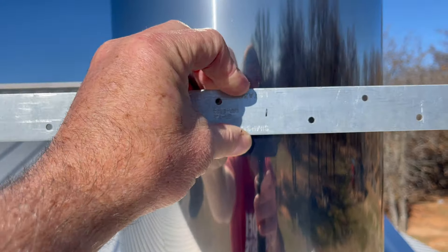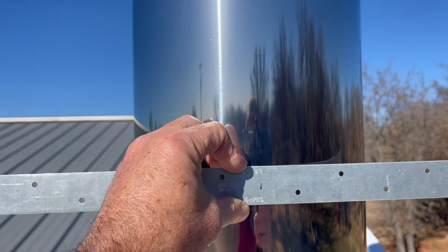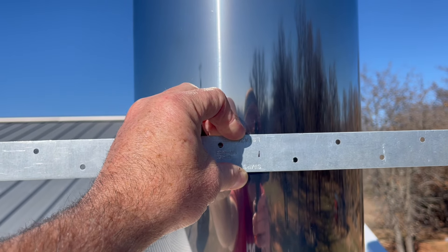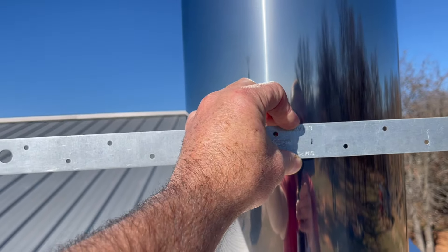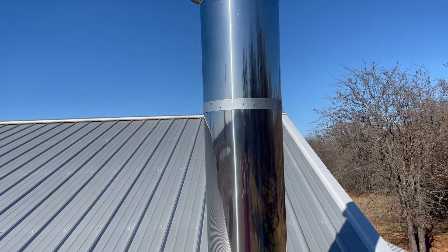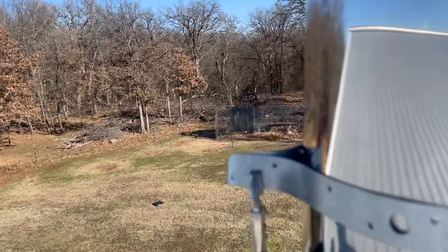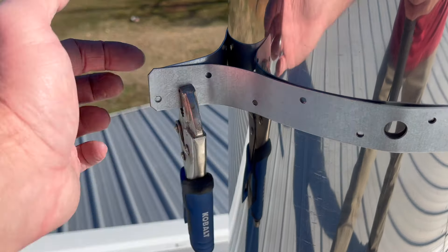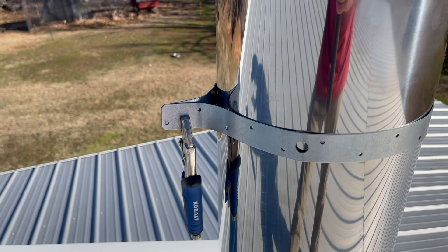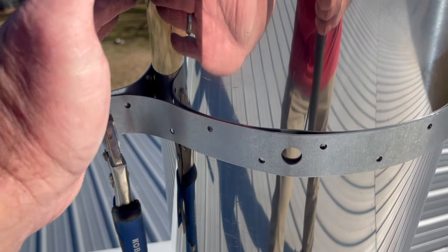I'm going to take this 36-inch strap and we'll get started. That's the middle of the strap, and I want that middle portion on the middle of the pipe that's facing forward toward our front yard. So I'm going to wrap this around and cinch it up real quick. So this is the first strap — you see it's lined up in the middle. Now I'm going to put a mark with just a black sharpie on both sides where I need to drill my quarter-inch hole so I can get my bolt through there, and once I tighten that bolt up it should cinch this around this pipe.